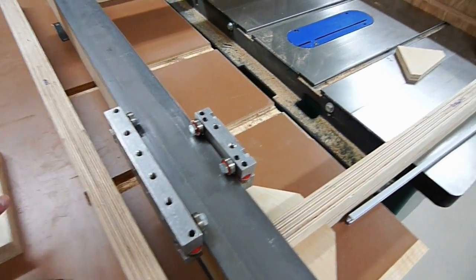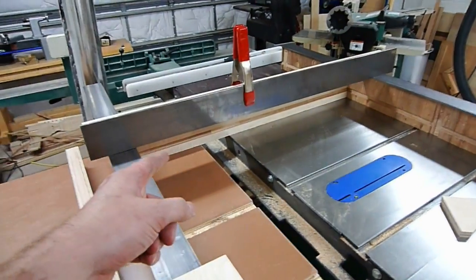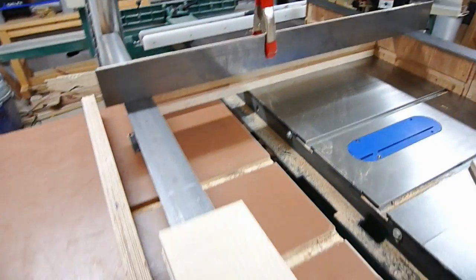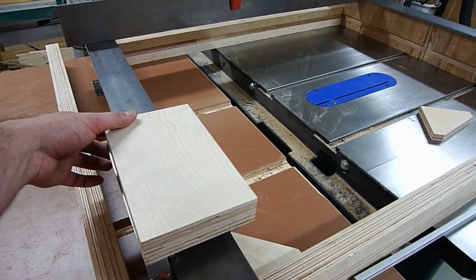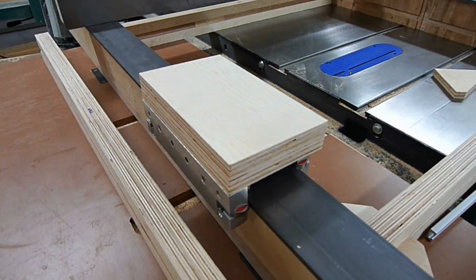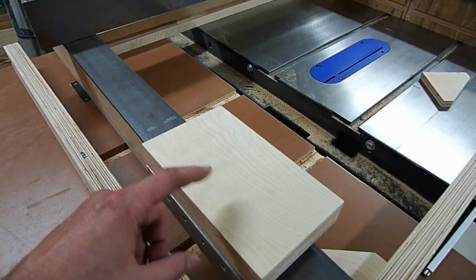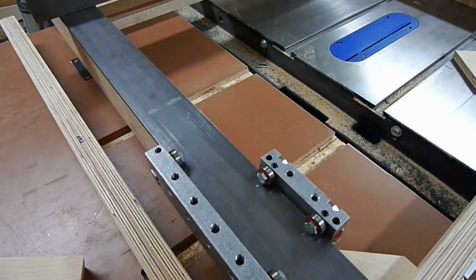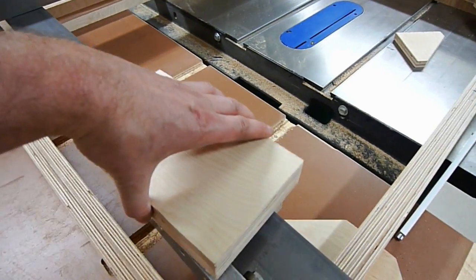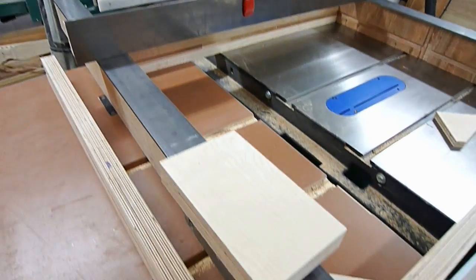On these carriages here I'm building a platform to raise the gantry up above. The gantry is this part right here, which slides across the X axis and is responsible for holding the spindle, and eventually it's going to be mounted onto this. I've glued two 18 millimeter pieces of Baltic birch together — virtually three-quarter inch stuff — and it's going to sit on there. I'm going to drill a hole in this piece of plywood down to the tapped holes of these linear carriage slides, and everything's going to sit on there with an upright to hold everything in place.